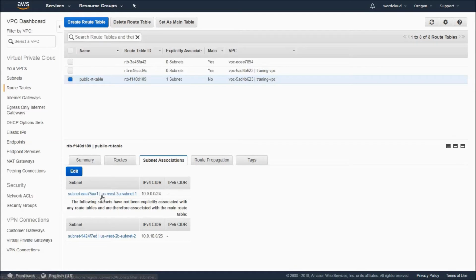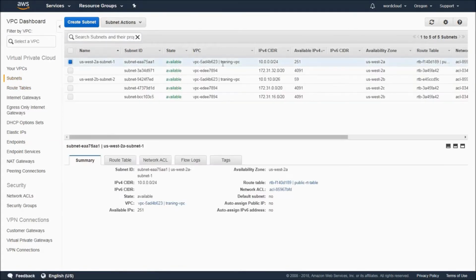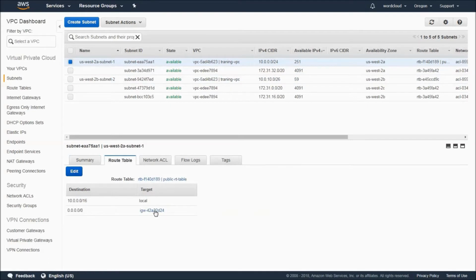So right now, subnet 1, if we go back here, so one of the subnets is having a route out to the outside through the internet gateway, whereas the other subnet does not have any route to internet. So this subnet here, the subnet 1, is a public subnet, and subnet 2 is a private subnet. So to test this in the next module, what we will do is we'll create instances on subnet 1 and subnet 2, and we'll see how instances on subnet 1 can access internet, whereas instances on subnet 2 won't be able to access internet.